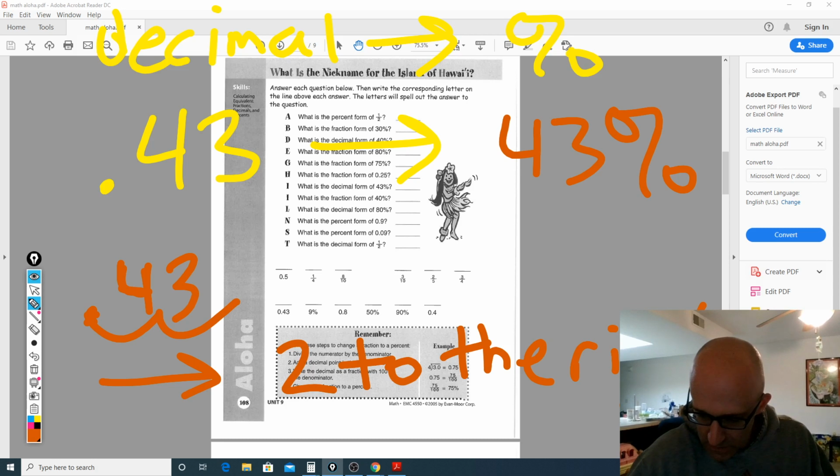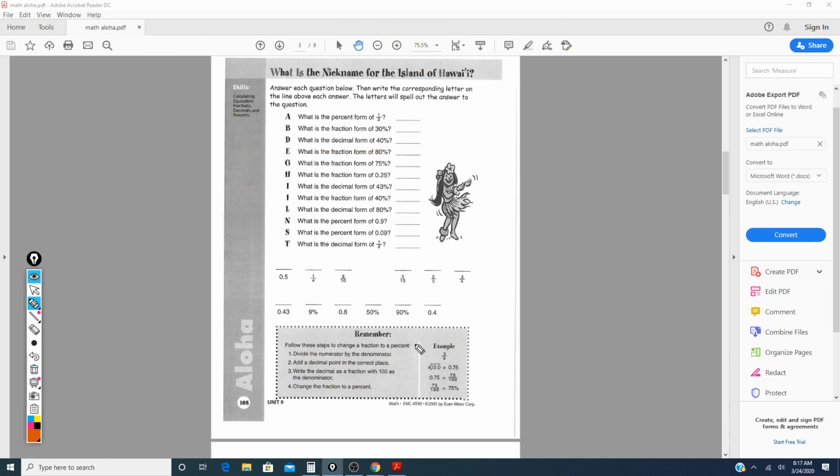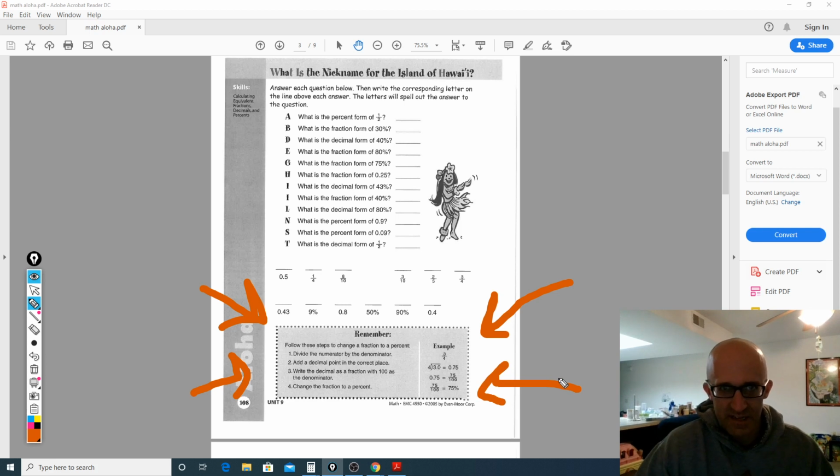43%. So let's see what else from here we can do to give a little bit of help. And I'm well aware that this bottom section right here does give good information as well. Sometimes you have to be figuratively slapped in the face to see these things as they are. But with that being said, let's change a percent to a fraction.